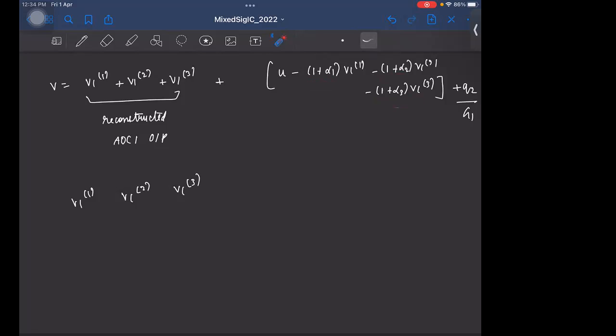Let's say you don't want to change the design. Let's say you design the pipeline ADC. This is the output you get, right? And I want to correct it now just by processing the digital bits. In principle, these are the 3 bits you are taking from the first ADC. What you are doing is you are saying that my output is the sum of these 3 bits. But the DAC is not doing that. It is doing something else. So you do exactly what the DAC is doing. DAC is not following you, so you better follow the DAC.